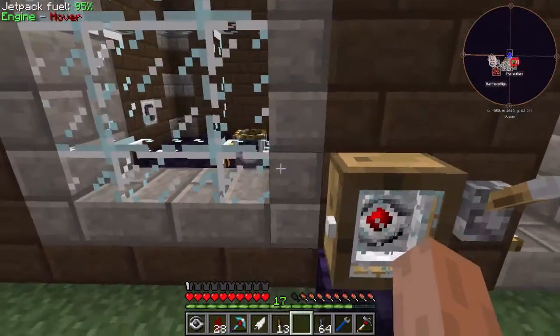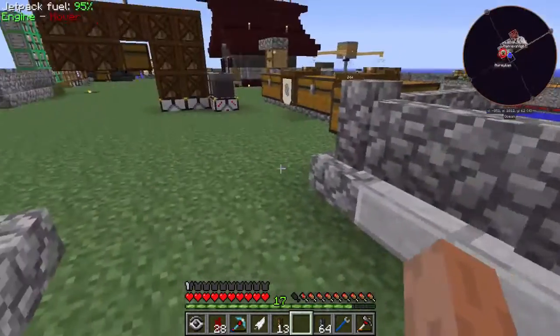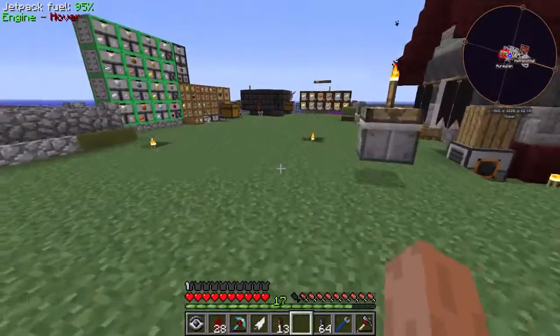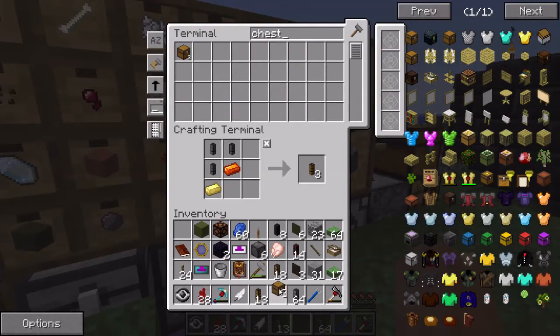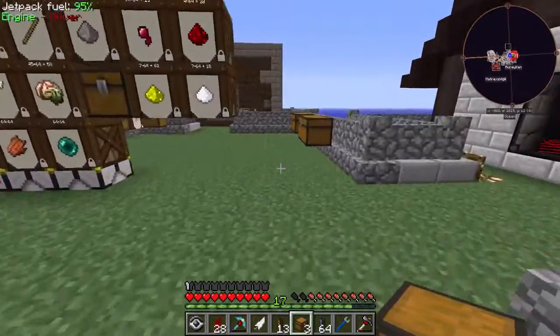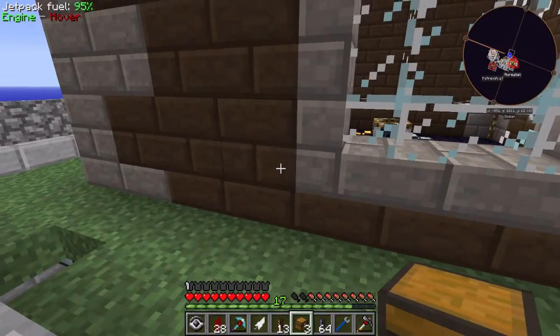So this is complete remote operation to this. We don't need to go into the spawn chamber. That is fantastic. Absolutely fantastic. The only thing I'm really going to need now at this point is a chest. There we go. And this is just so that I can get the output items. I could probably make this look a little bit fancier, but at this point I don't care.